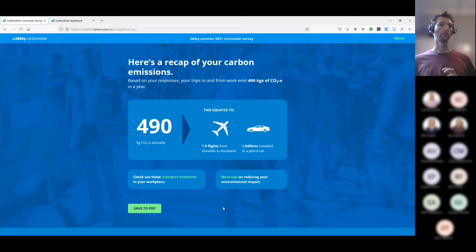One thing to note, though, is that a lot of our clients will be offsetting emissions. So the organizations will be offsetting emissions already because they are trying to be carbon neutral. So the respondent's emissions would be offset in that case by the organization.